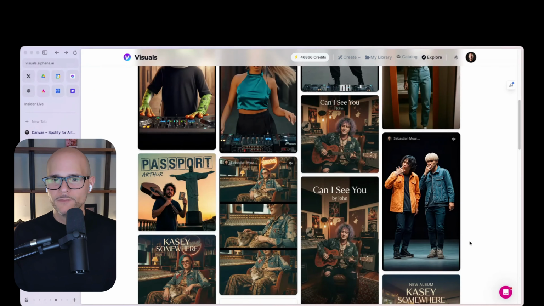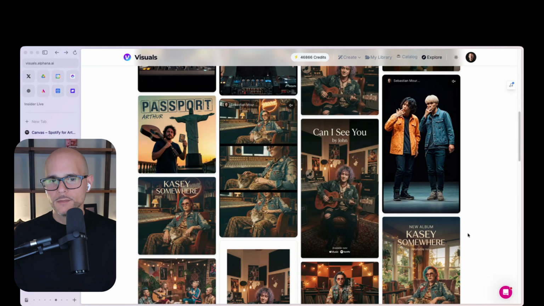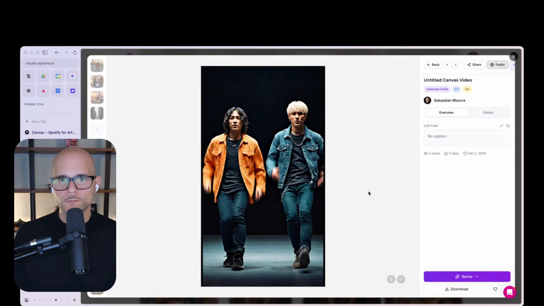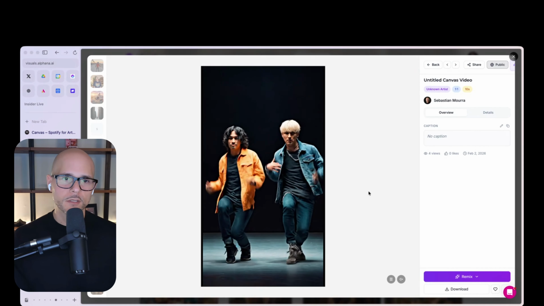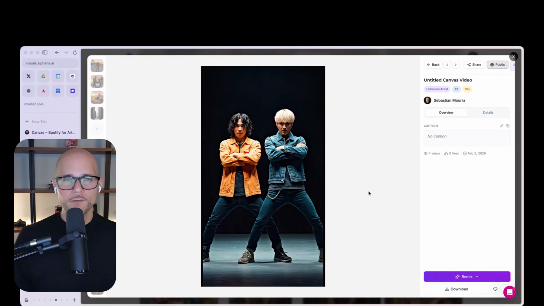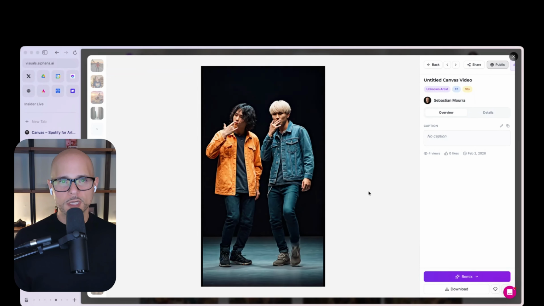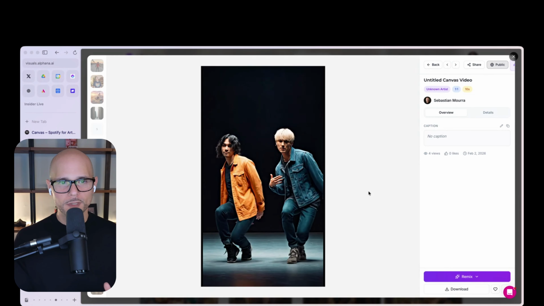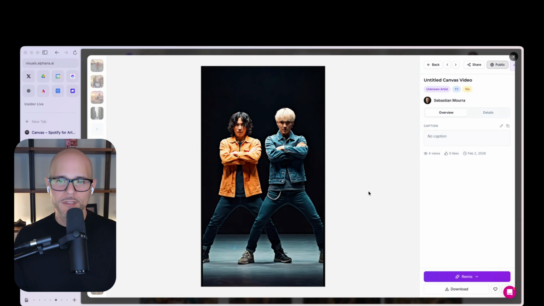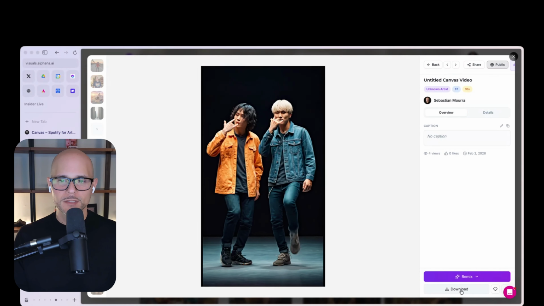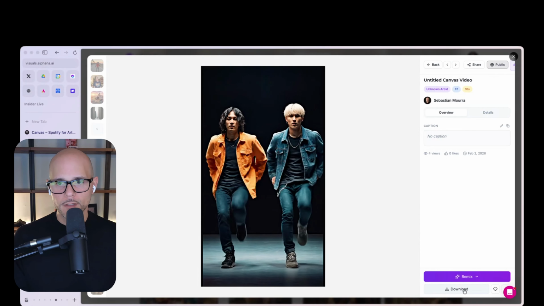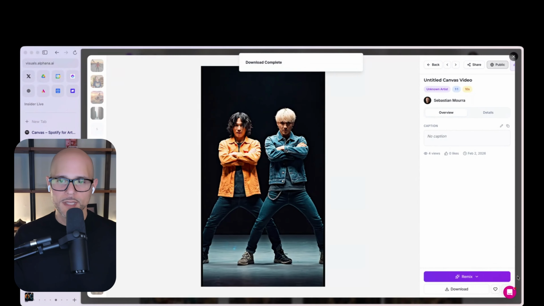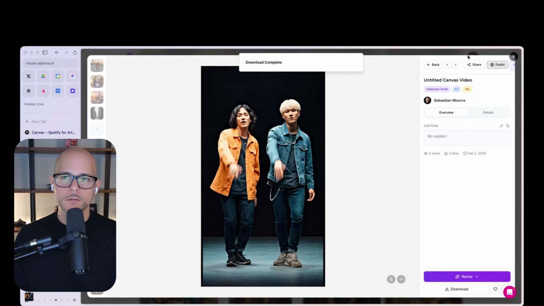So Spotify Canvas is extremely important. It's something I highly recommend. And there's so many different use cases for leveraging Spotify Canvas. Everything I've shown you here in this demo was generated inside of visuals, okay? We took all the images, we reframed them, we turned them into a Spotify canvas, and these are ready to export. Just go ahead and hit the download button right there, and it'll download the video to your device, so that way it's ready for you to upload to Spotify.